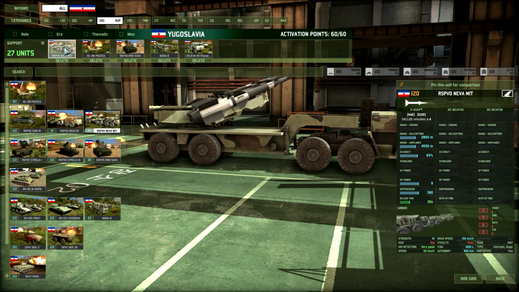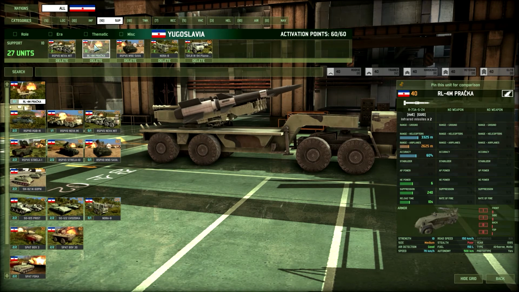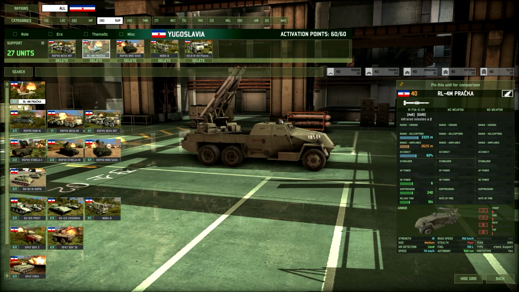So this is the reason why I'm taking this non-radar AA, the Neva, and also the Prachka, which is also very good against helicopters. It has only 2 missiles, so I personally recommend that you always buy them in groups of 2, and especially at the start of the game you should definitely buy 2 groups of 2. So buy 4 Prachkas. It's not much money, it's only 160 points, but if any plane flies around with 4 missiles, it's most likely going to be taken down.